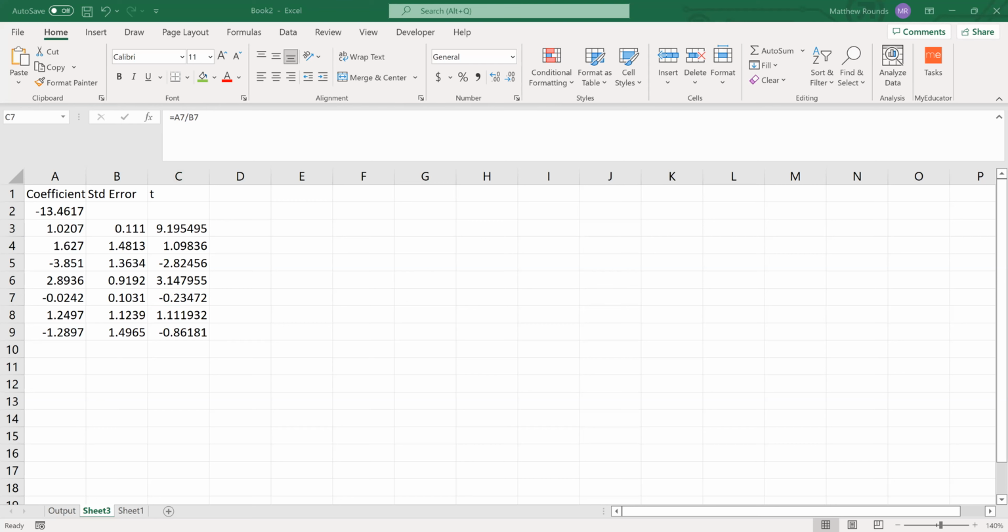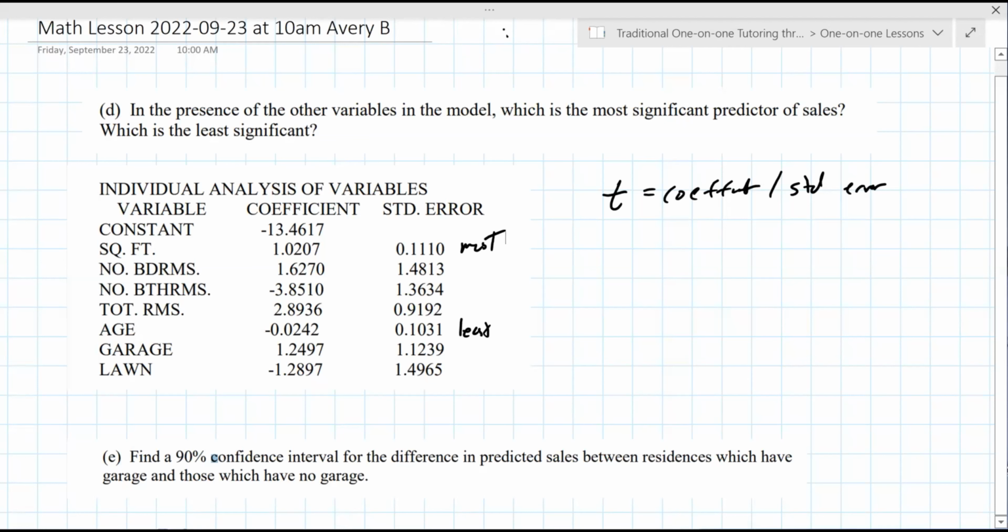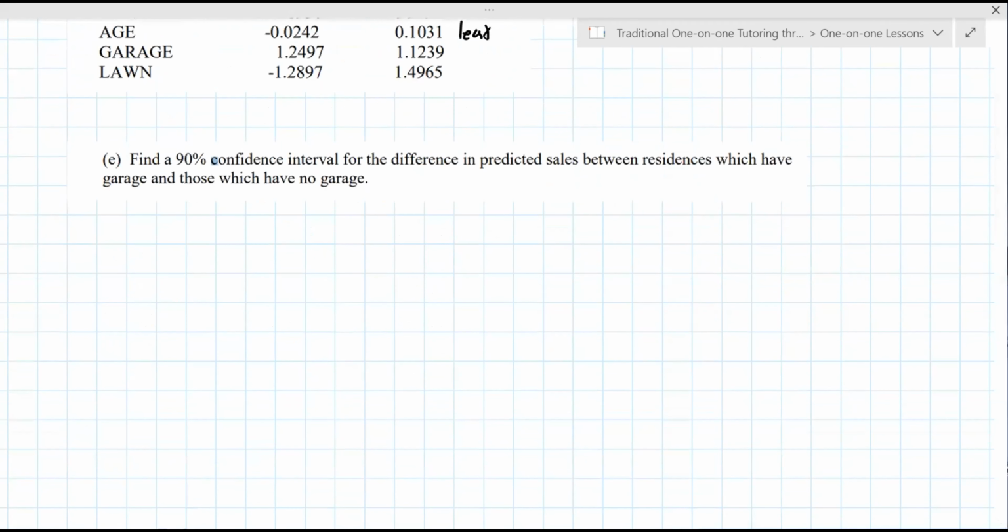Okay, so the next question asks about a 90% confidence interval, and this is a calculation. I've got to look up here. Most of the time, these are just done for you. You almost never have to do these by hand. Confidence interval calculator, and then let's see if we can find the formula for this. Yeah, you're going to love this one.